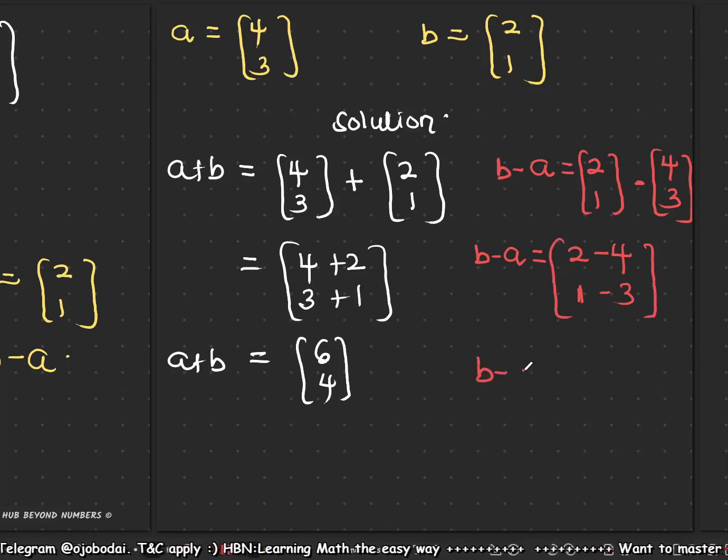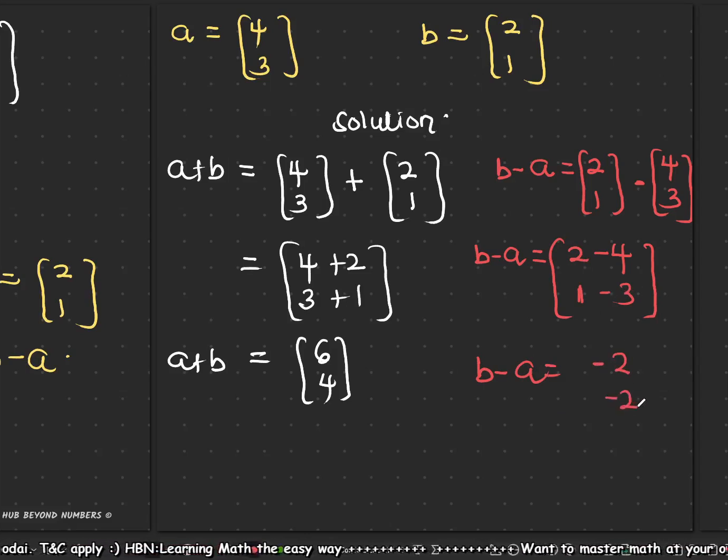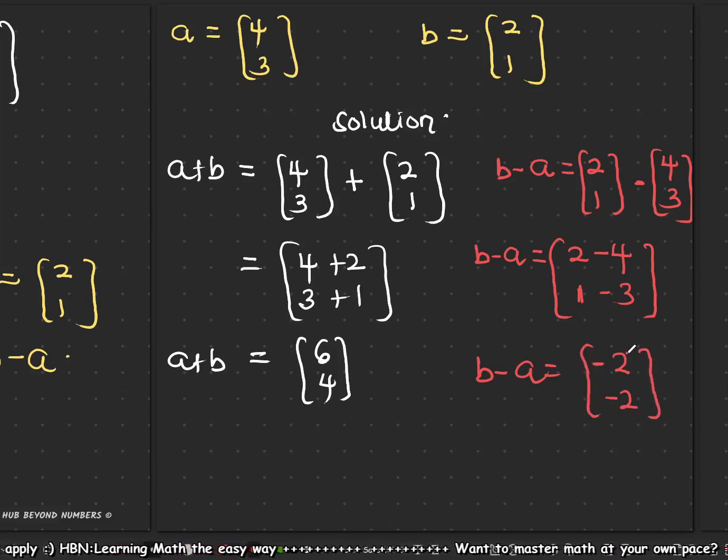And 2 minus 4 gives us negative 2. Whilst 1 minus 3 gives us a negative 2 as well. And we do not say the negatives will cancel out. No, once again, we don't treat this as fractions, but we leave them just as they are, right? So if you want to be able to add and then subtract vectors, then you simply have to work on your integers, because there are some cases where your integers might confuse you. But if your integers are good, then I think you'll be good to go.